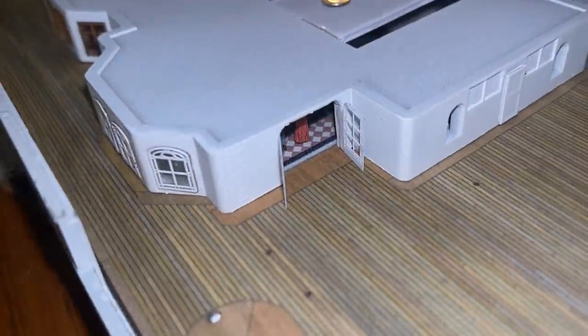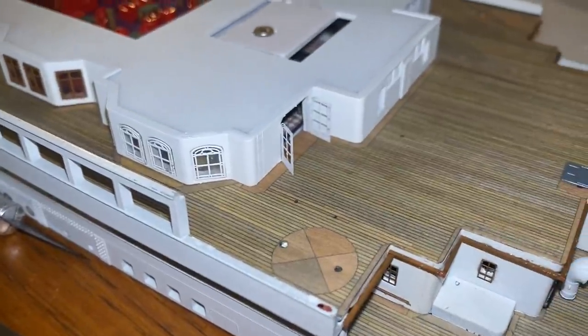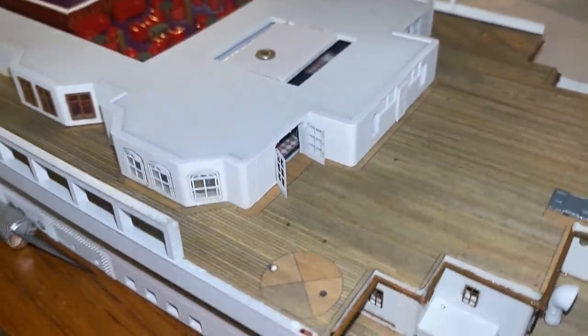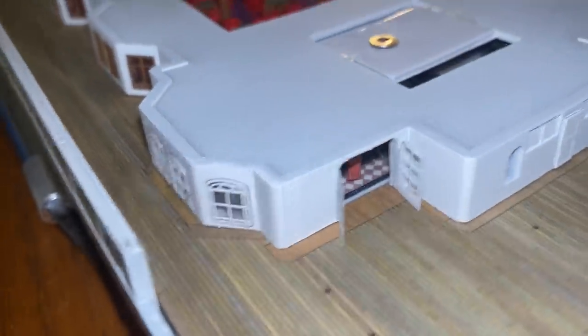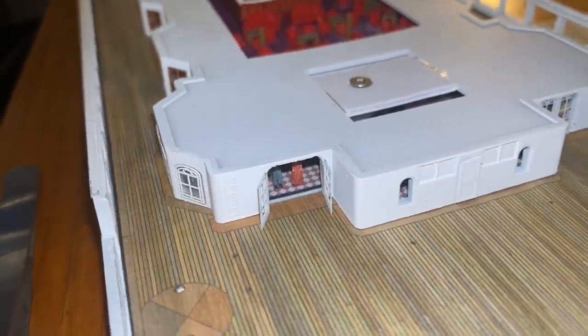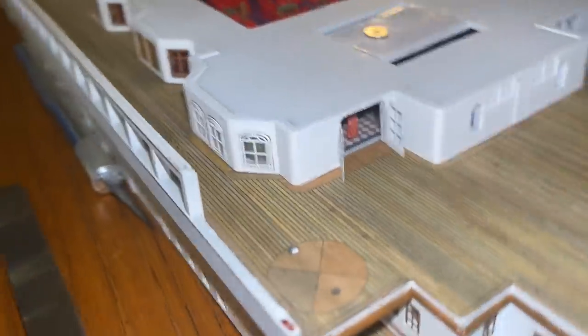It's an idea that occurred to me a few days ago, and I really like it because it's just another one of those little things that adds a bit more life to the model, makes you feel like something's just moved, makes you feel like the doors have just opened and this couple are about to walk out onto the promenade deck. It's just another one of those little bits of scenic interest. You look at it and you go, oh, that's another little nice touch. So I'm very happy with it.